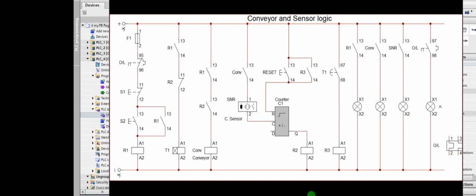Let me explain again. Now that I have this timer, this relay here and the hardware components, and I know how to terminate them to get this logic to perform the way it's intended. If you don't understand how this reacts to the contact and how this counter reacts to your logic, and you write a PLC program using this timer, you may write the program using a wrong timer.